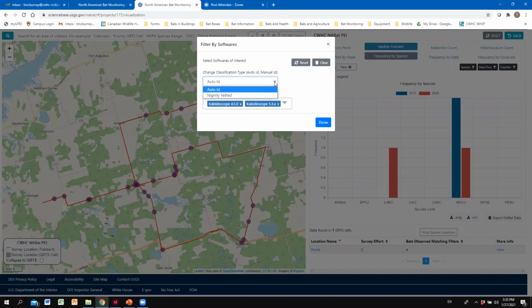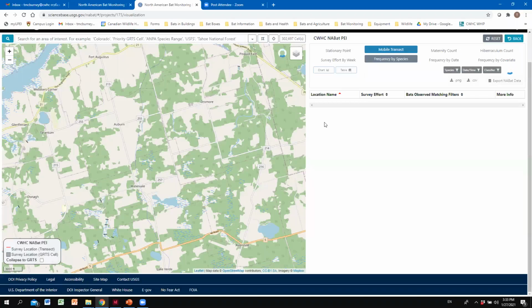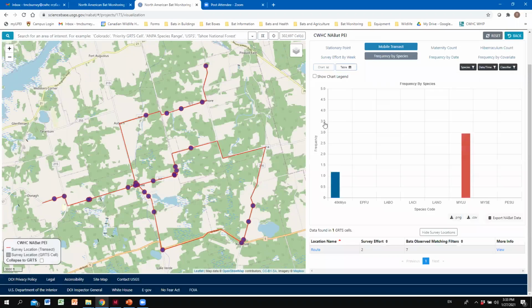I'm on auto ID. So let's try nightly vetted to see if that switches to our manual ID. Great, and now we can actually see our manual identifications, which might actually be more useful for reporting purposes.